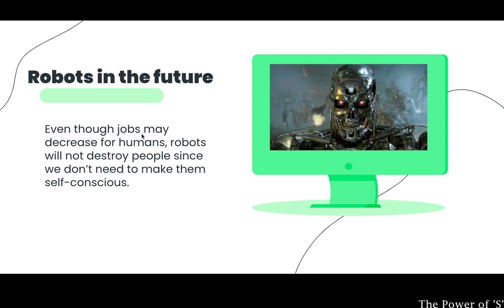Jobs decrease for humans. Because, see, we can technically make a robot for every single job you want. Do you want a plumber? We can make a robot. Do you want a Prime Minister? We can make a robot for that, one that knows every single thing at the back of his mind. So if you get robots to replace everything, then there are no jobs for humans.